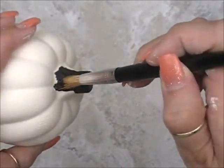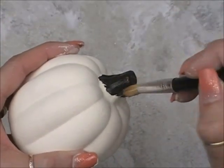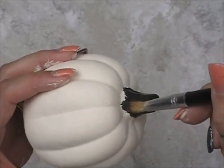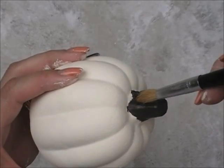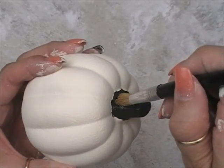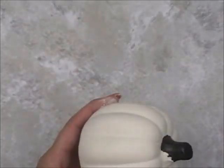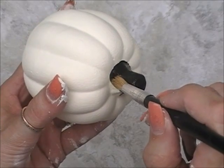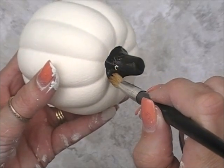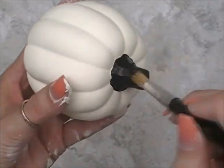But since the brushes aren't great quality, the tip does not come to a straight edge. You can kind of see they're a little bit longer and shorter, but it actually worked on the stem of this pumpkin. It helped me get down into those little grooves right toward where the pumpkin section starts. So it actually worked better in this case, having those uneven brush tips. They're not bad brushes, they're just not good quality, but they work. And like I said, you get 5 in a pack, so that's going to carry you a while. And I think one little brush piece came out. It didn't shed at all, for me anyway.